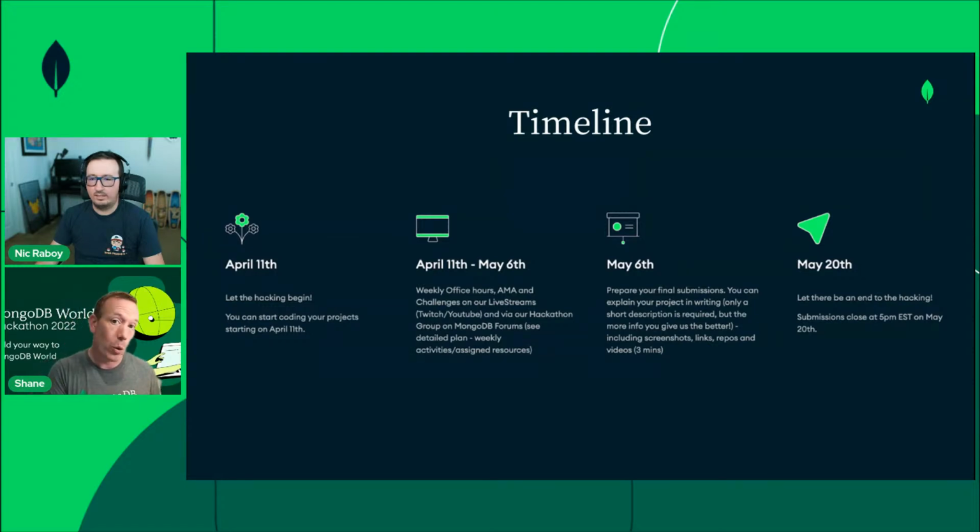You're going to see us code that minimal viable product of our news browser that we're putting together at the moment as well. Towards the end, in the last week or two, we're going to be looking for you to prepare your final submissions. We'll run some live streams on how best to put that together as well. And then on May 20th, we're done.